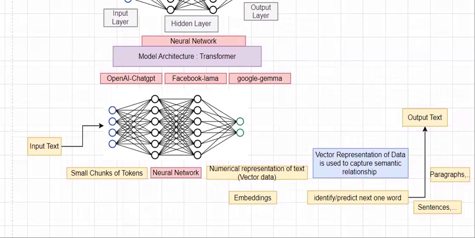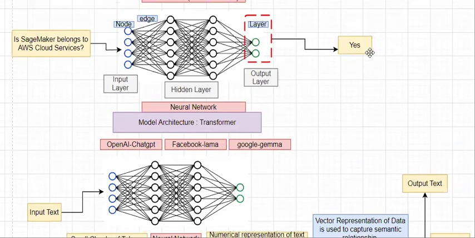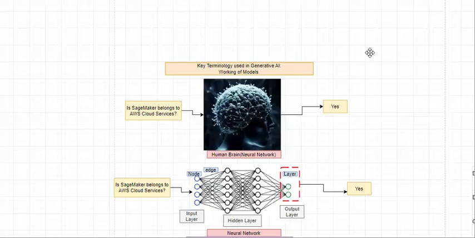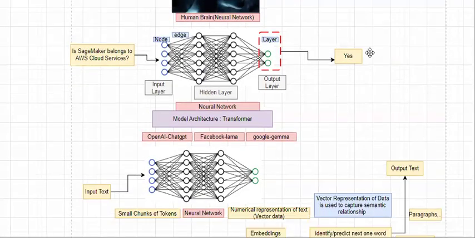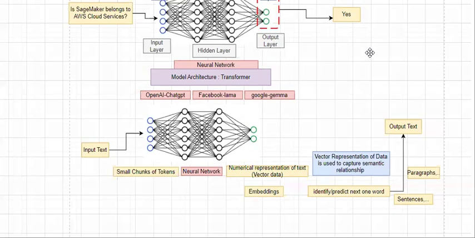So this is the process that happens internally in any model, whether it is a generative AI model or an ML model.